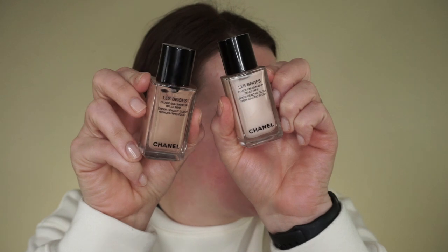The first thing is this NARS foundation — their newer light reflecting foundation. I also picked these up from Ulta: the Chanel Le Beiges Sheer Healthy Glow Highlighting Fluids. They had two shades and I got them both because I have to mix them. I'm not this dark and I'm not this pale. I always have to mix with limited shade ranges because I'm kind of light but with olive tones they never include in the lighter shades.